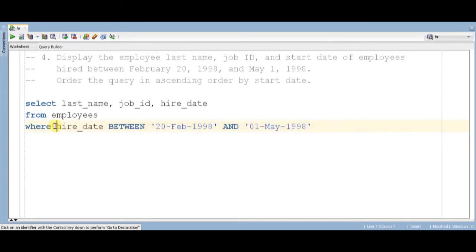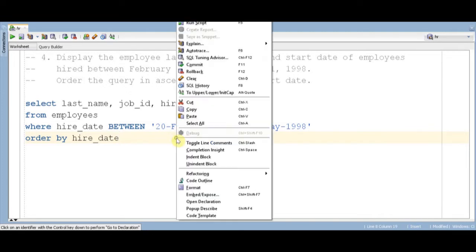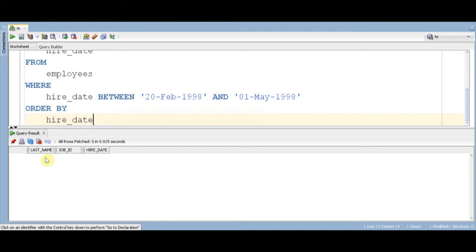This line will restrict the values with respect to hire date condition. And the last part is order the query in ascending order by start date. So here we have to use order by hire date. This did not fetch any values because there are no employees who were hired between these particular dates.